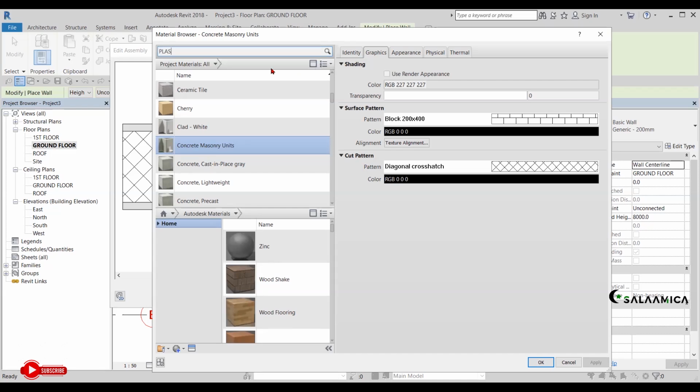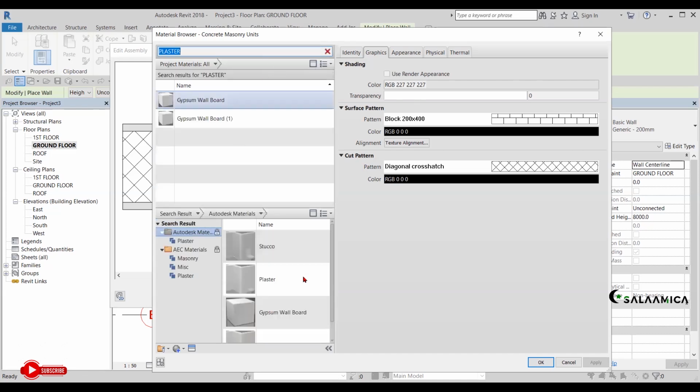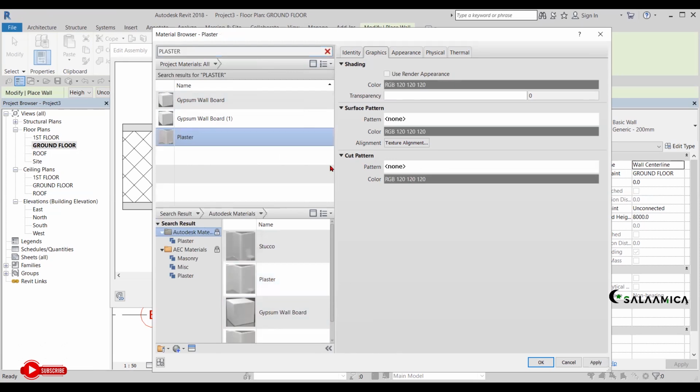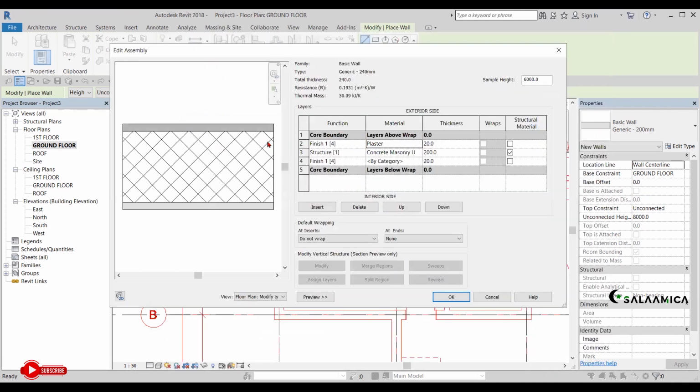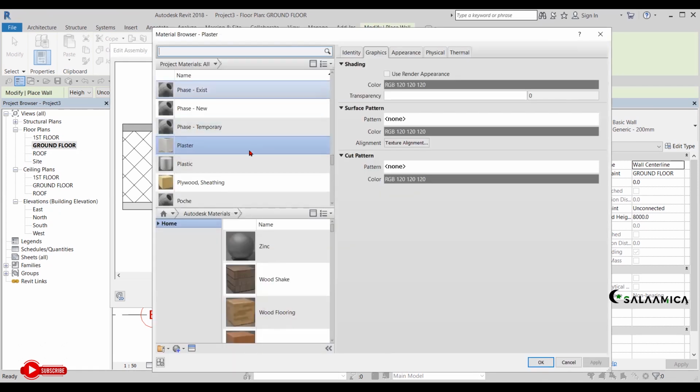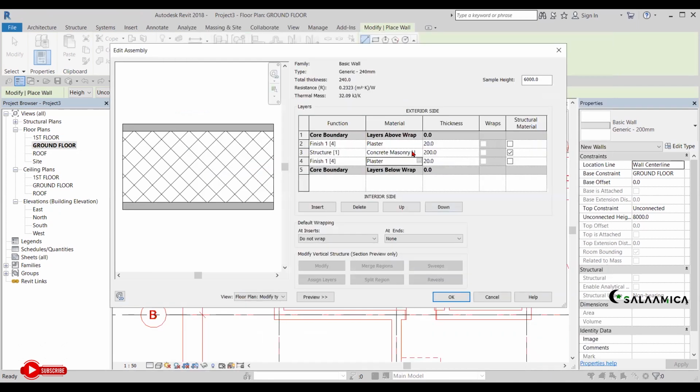Okay, plaster. When you find the material down, just click this up. Once it's up, press OK. So it's there. You can do the same for the other side. So press OK. So concrete masonry unit, plaster.